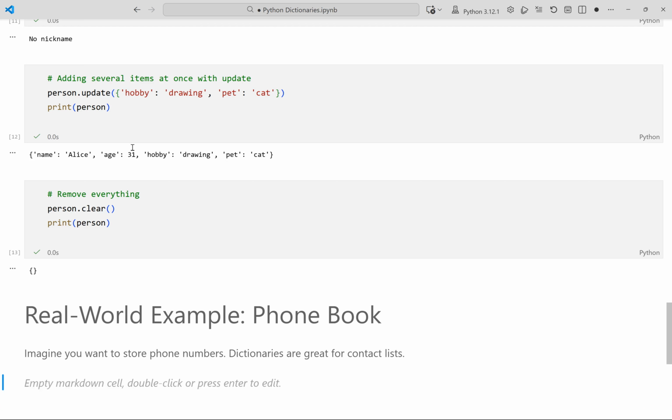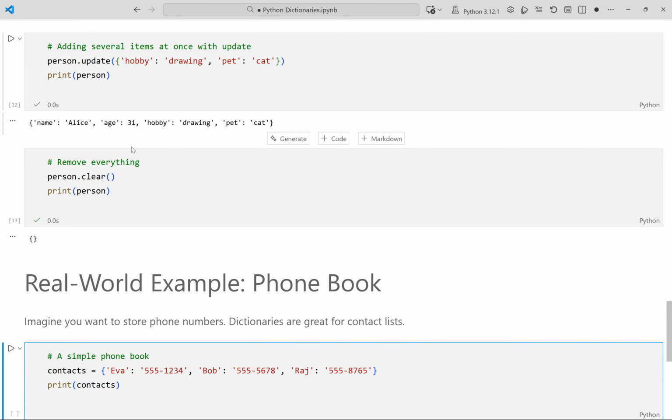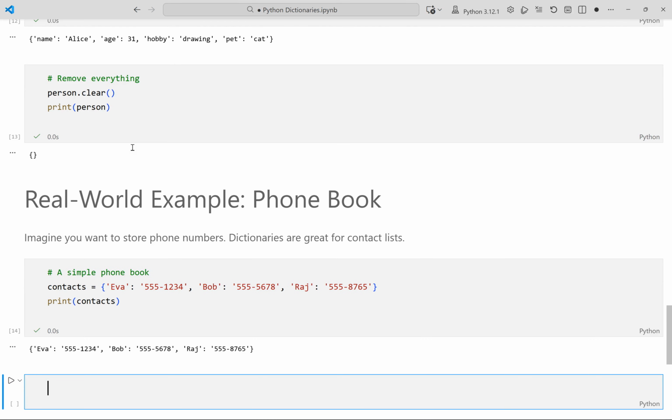Let us build a phone book with 3 people. Each name maps to a phone number. Printing contacts shows how easy it is to search. Running the cell now. This output shows a dictionary representing a simple phone book, where each name, the key, maps directly to a phone number, the value. Notice how dictionaries organize data for quick lookup, which is ideal for storing contacts as it lets you easily find a phone number by referencing a person's name. This demonstrates the core benefit of dictionaries in managing real-world, paired data.